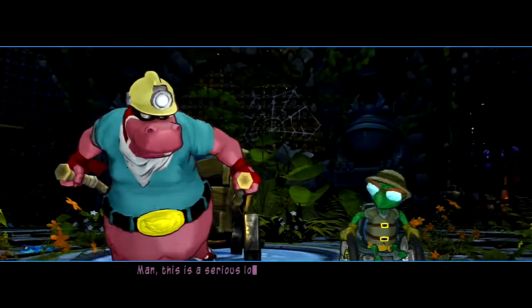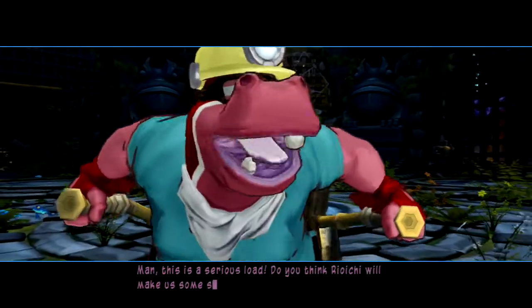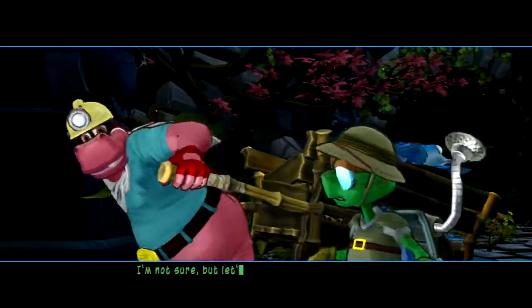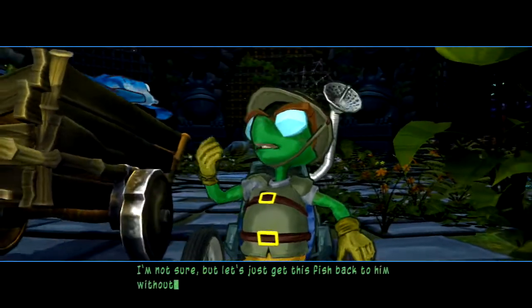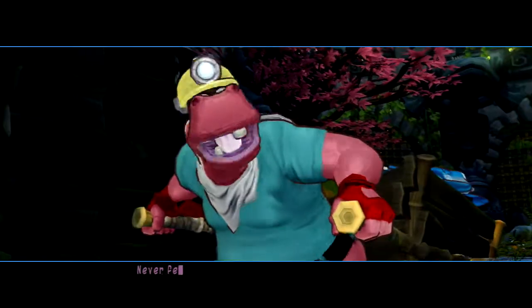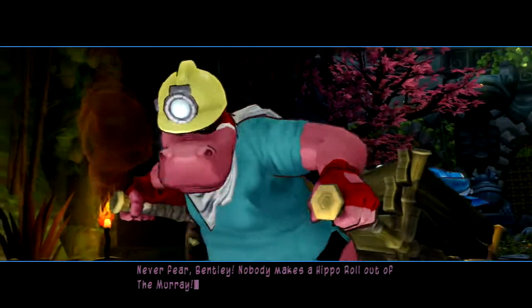Serious load! Oh, do you think Ryoichi will make us some sushi as a reward? I'm not sure, but let's just get this fish back to him without El Jefe's goons turning us into sashimi. Never fear, Bentley. Nobody makes a hippo roll out of the Murray.